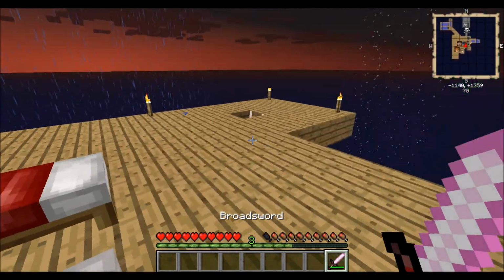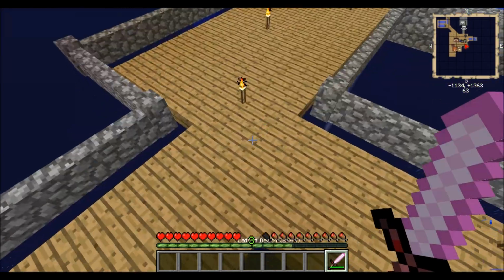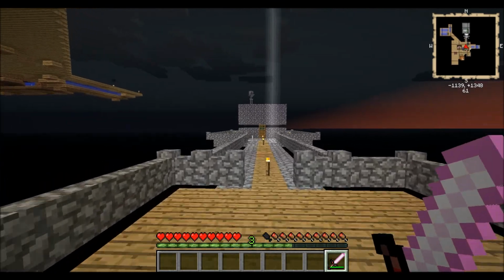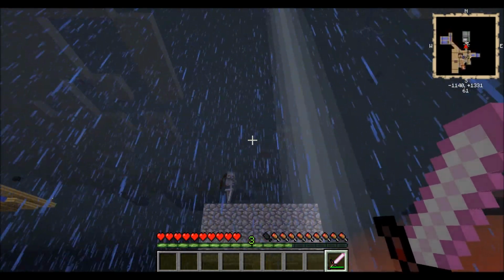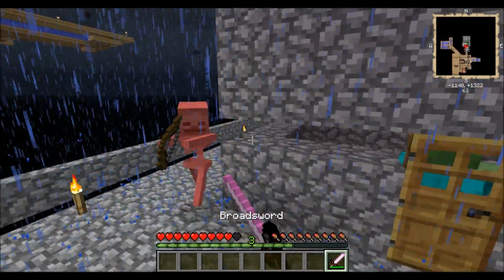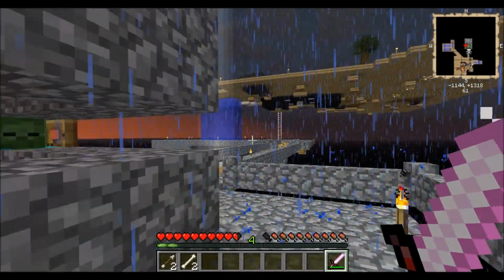Yeah. So, I'm thinking, because this spawner that I made is not working the way I really want it to, I might do something that's a little bit more dangerous, but will work a lot better. But we'll see. Come here, skeleton. Drop arrows. I just got two arrows. Yes!